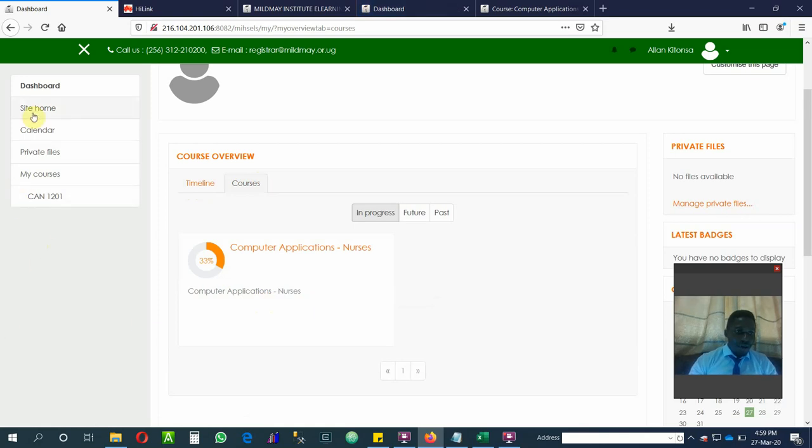So here on the left side of this screen, under dashboard, you'll be able to see where there is my courses. Under my courses, all the course units which are under your name will be showing up here. I know that at this moment, most of your tutors are still trying to upload, but before the end of tomorrow, most of them will have uploaded the notes, and you'll be able to access them from wherever you are. So here he has only one because it's the only one which has been uploaded yet, but by the end of tomorrow, you'll see all the courses there.